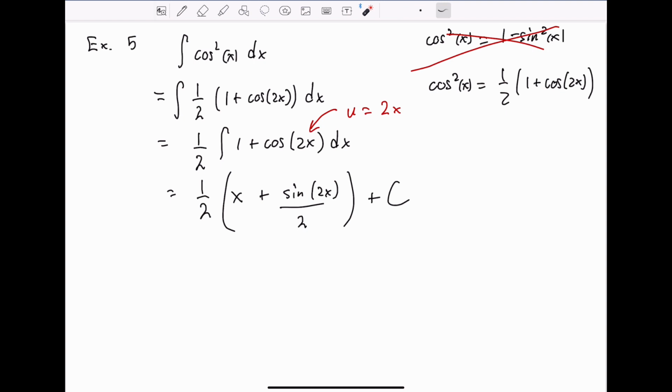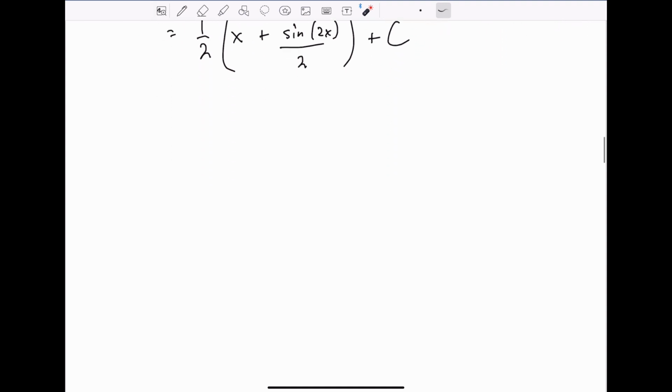Now let's just really quick double check to make sure that the derivative of sine of 2x over 2 equals cosine of 2x. So the dividing by 2, that just means we multiply the entire expression by 1/2. The derivative of sine is cosine of 2x. And according to the chain rule, we'd multiply by the derivative of 2x, which is 2. That would cancel with the 2 in the denominator, and we would have cosine of 2x. This is the correct antiderivative.